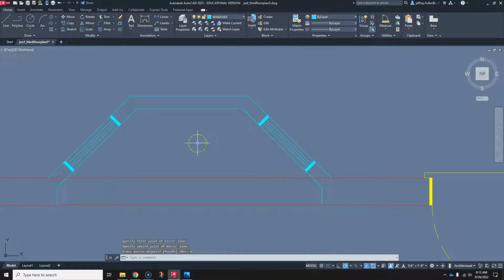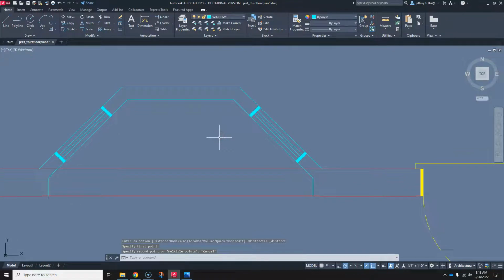Now I think I'm going to go maybe with the same size window for the front. Let's measure it and see what we got. I think it's going to all be the same size. So if I put a 3-foot window in there, it's only going to leave me about 4 inches to play with. So I want to make it a 2-foot 6-inch window. Okay, so I want to make that 2-foot 6-inch window real quick.